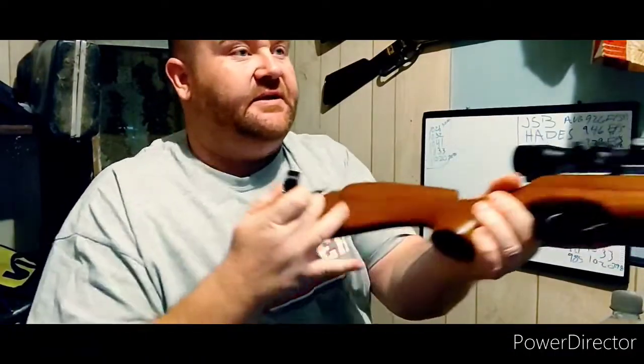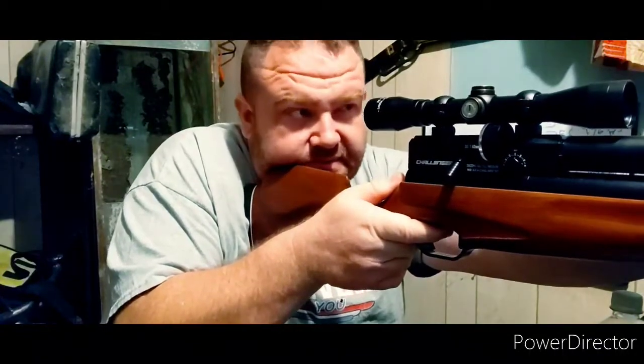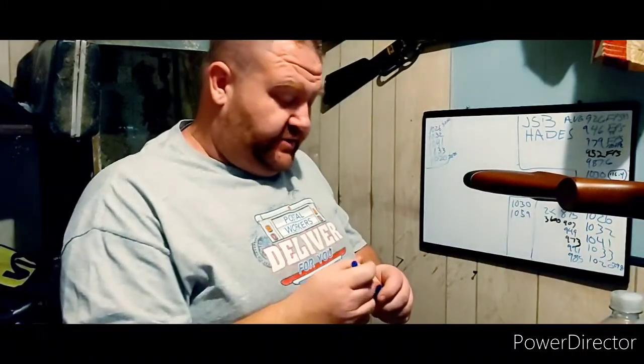1,030. Now, remember, these polymags weigh the same thing as the Predator. Alright, so the numbers we're getting, everything's the same. Trying to keep all data right in line. Ooh! 1059! Now remember what we're testing today. Today we're trying to see if that rounded nose on that valve has any kind of bearing on the performance of the rifle. All right, that's all we're testing today. That's the only thing I want to know.